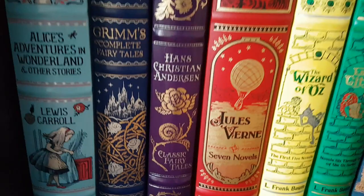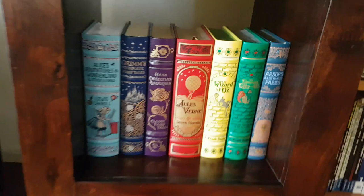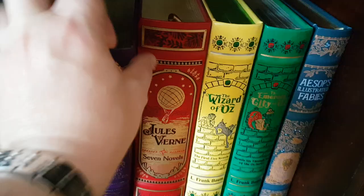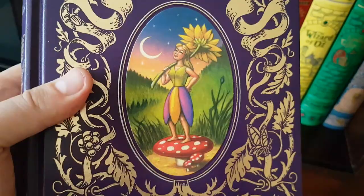I went with the older of the two available Barnes & Noble editions for a couple of reasons. First of all, this one's purple and it sits nicely on the shelf with all the other colours there. I thought it was a nice throwback to the other side of the TV here where I've got the Everyman's Children's Classics collection library. Another thing I really like about this edition is the fact that you get Thumbelina on the front, which to me is more representative of Hans Christian Andersen than the Clockwork Nightingale.